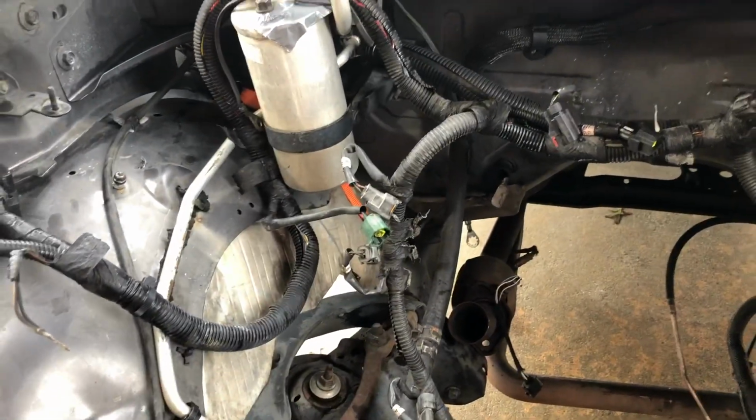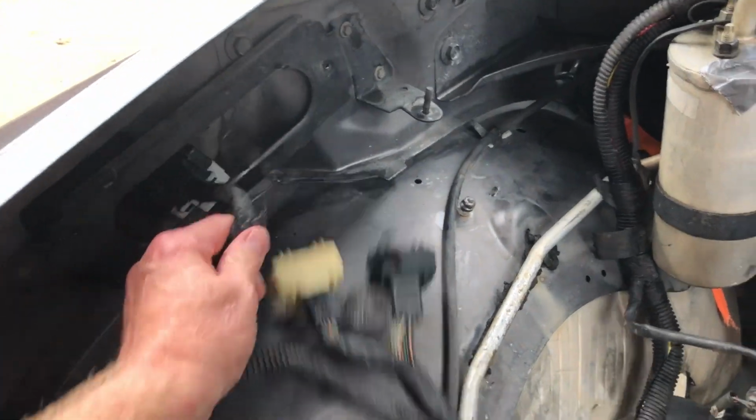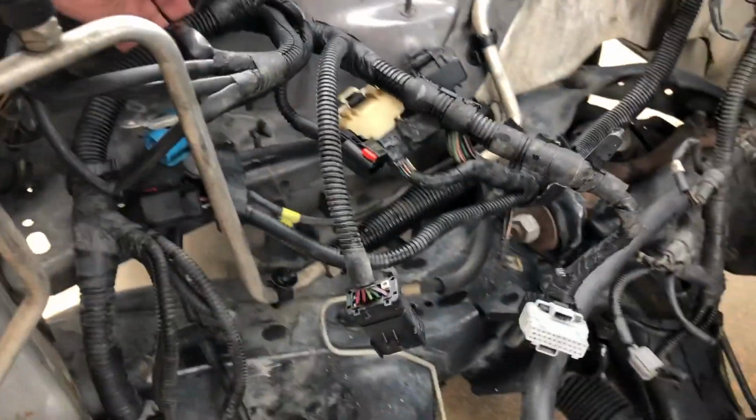I did get the wiring harness out, and I'm going to go over some of that right quick with you. Here is where the J-Tech used to be. So we'll just take that. We just took that stuff off. Took all the headlights, took all that stuff off. And you can see the wiring harness just starts unfolding.